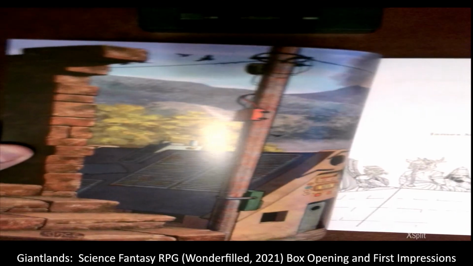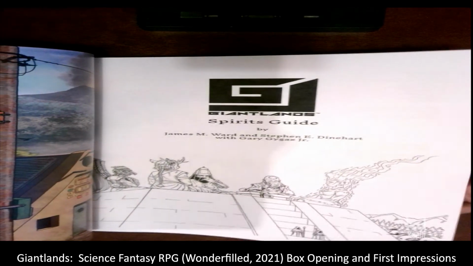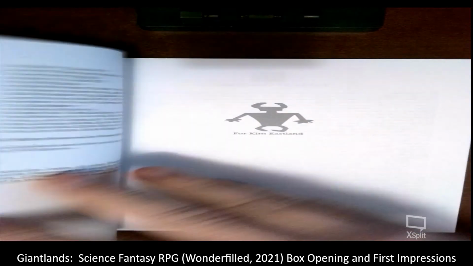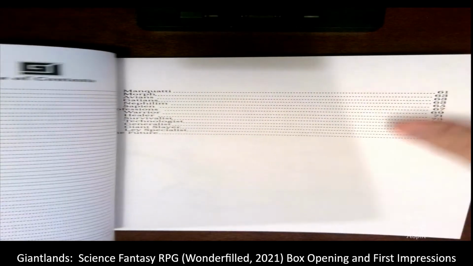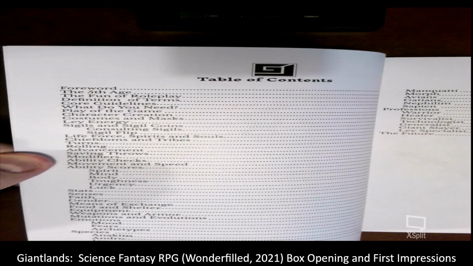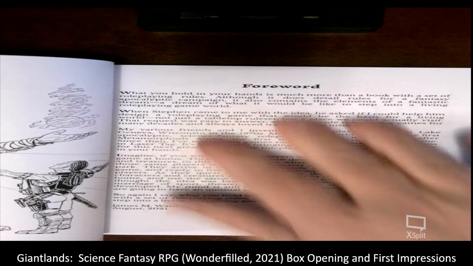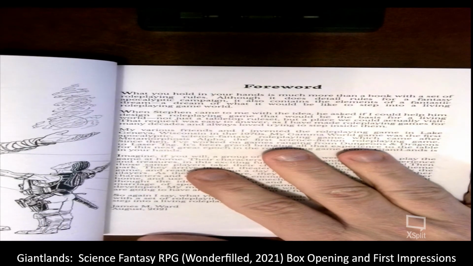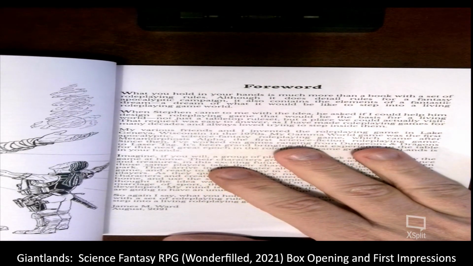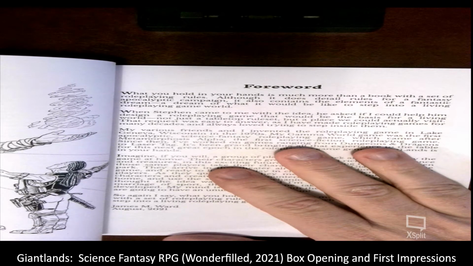Now the quality of the artwork is excellent, and the book's physical qualities are very good. It's a decent layout, very easy to follow everything along. And we get to the foreword, talking about what you hold in your hands is much more than a book with a set of role-playing rules, although it does detail rules for a fantasy apocalyptic campaign.